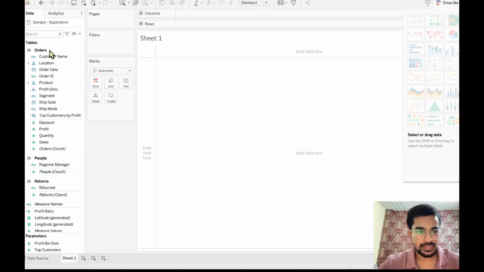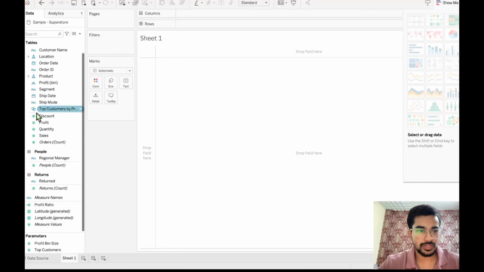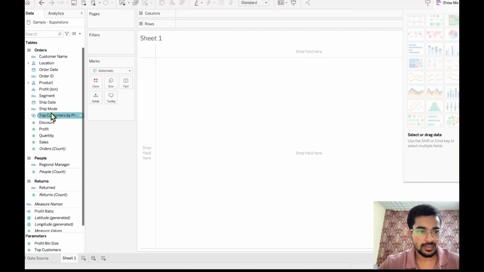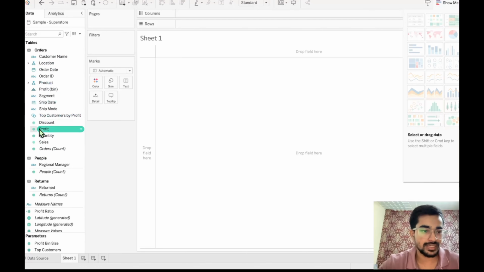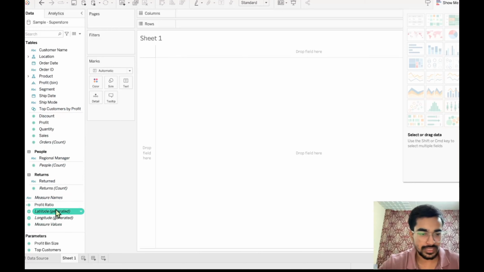So yeah, these are the things that we have introduced, and we have also introduced the different data types that we have and the difference between this blue color data type and green color data types. And we have also seen some of the italic ones, which are actually called Tableau generated data types. I have also introduced what the sheets are, and then dashboards and a story.